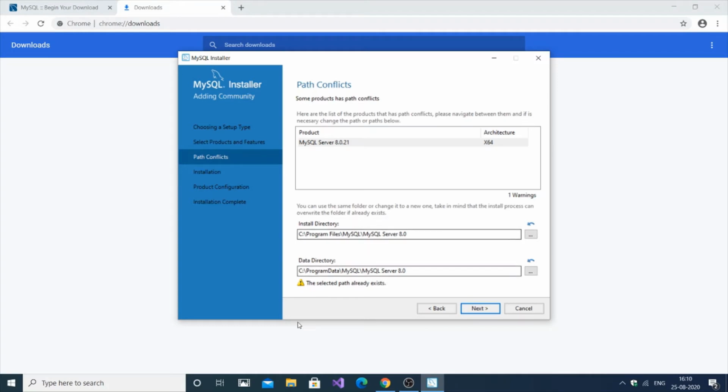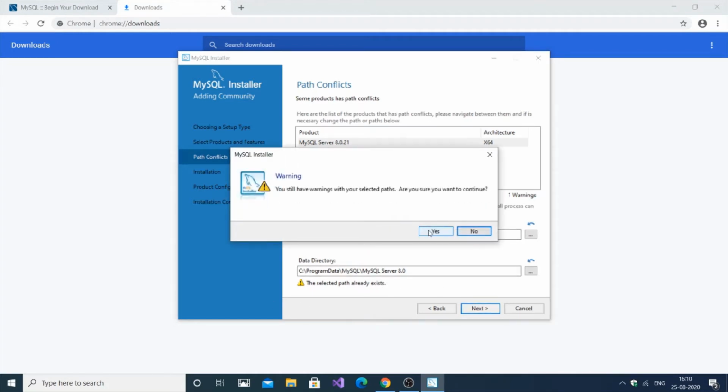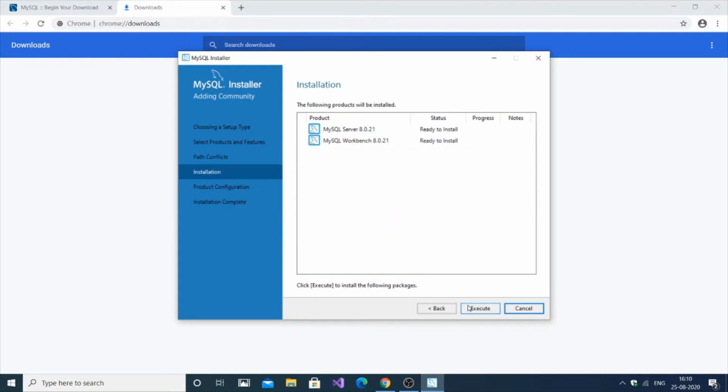The install directory already exists, no problem. Next. I just want to continue. Yes. So it's showing ready to install. Just click execute. So it's installing now.